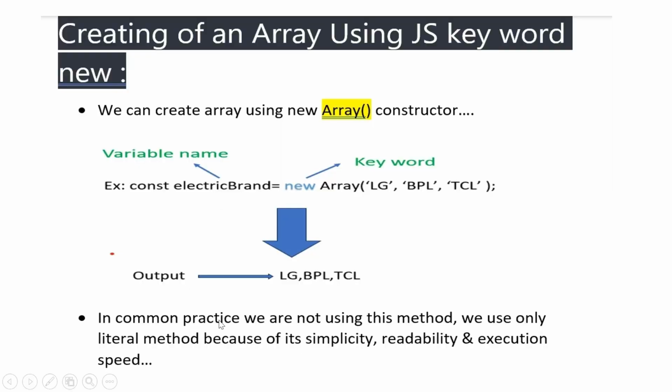But in common practice, we are not using this method. We use only the literal method because of its simplicity, readability, and execution speed. So we are not going to use the new Array constructor method, but we are going to use the array literal method because of its simplicity, readability, and execution speed.